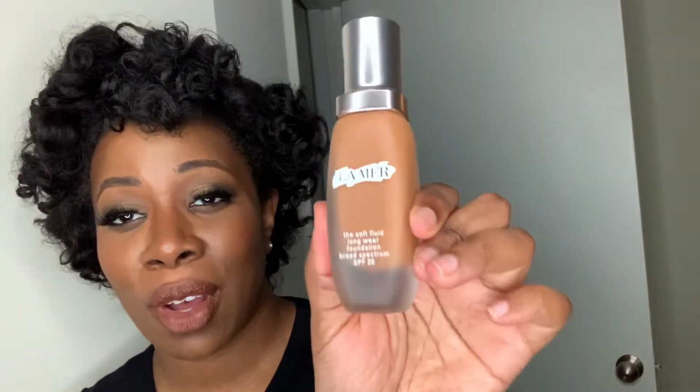Okay, so another repurchase is my Anastasia eyebrow dip. I don't think it's called that, but I can't remember the name. It's for your eyebrows, and I've used this obviously, as a repurchase. The funny thing is, for a while I haven't been using it. I've been using my Benefit Cosmetics pencils and whatnot, and I just put this to the side. One day while I was shopping through my products, I said, okay, let me just put on something I didn't put on before. And I put on my Anastasia, and I was like, okay. Damn. Next thing is the La Mer Soft Fluid Foundation.